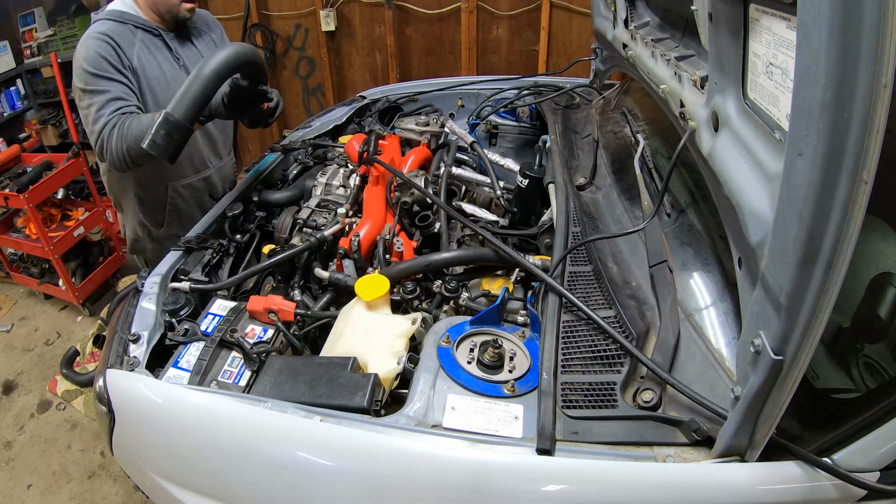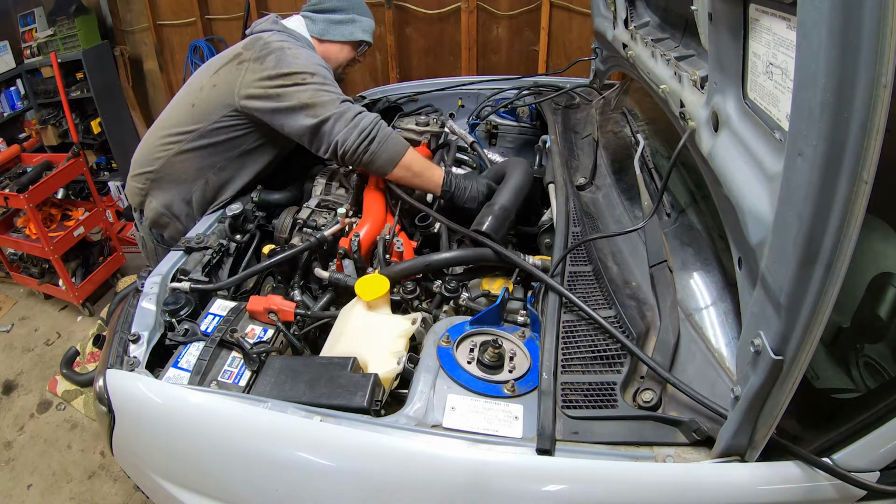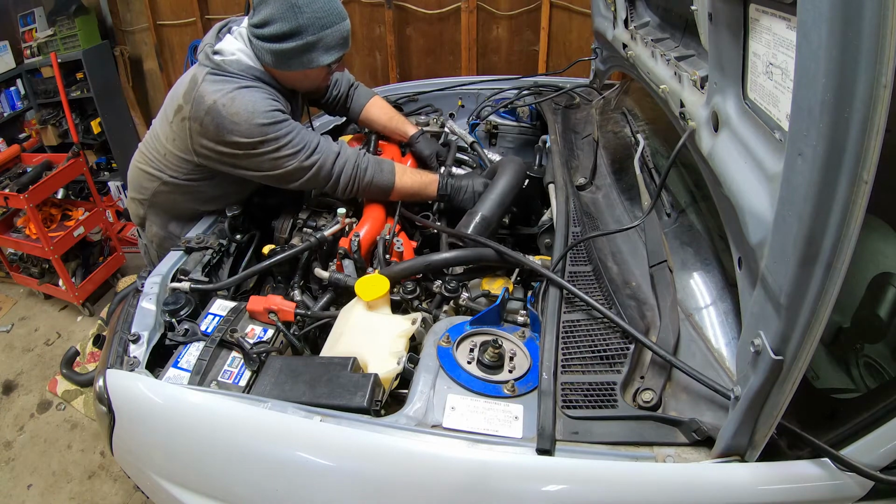So I think we can start putting in our intercooler piping. I'm gonna do the hot side first, real quick. All right, first thing, we gotta get this one on the turbo here.